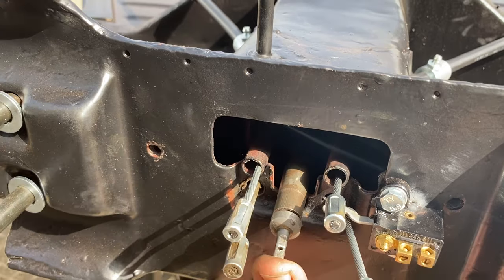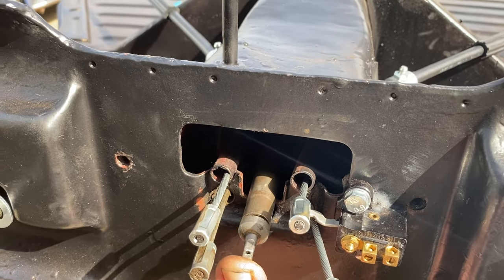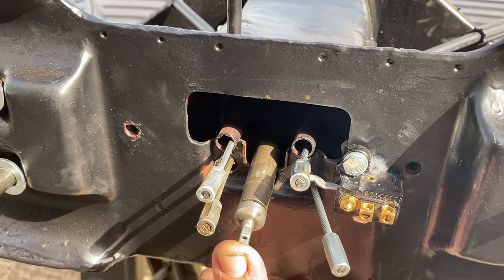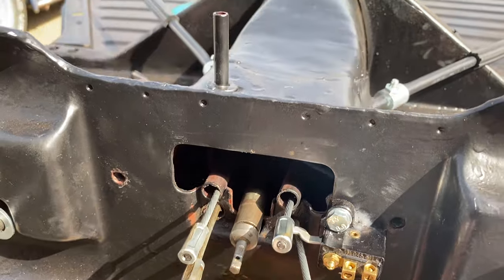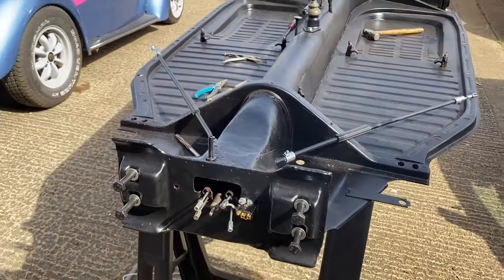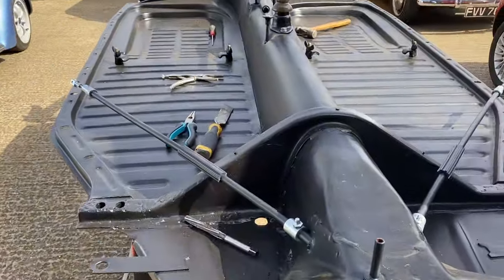So I'm going to pull my handbrake on. You ready? Handbrake on? Yeah. Did it come out? Yep. And back on? And back in. Okay. Now the next difficult bit. Yeah. No. All right. That was supposed to be hard.